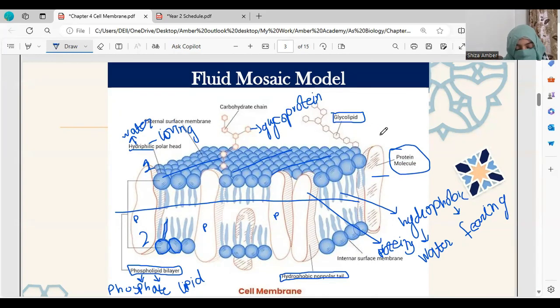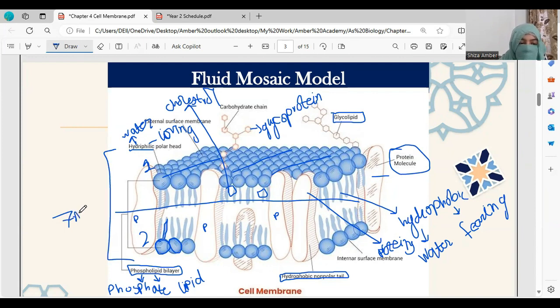So far, we learned that our phospholipid bilayer is made up of phospholipids, where the phosphate is a head which is hydrophilic. Then we have lipids, which are hydrophobic in nature. Then we have proteins in the center. Then we have carbohydrate chains made up of glycoprotein and glycolipid. Then we also have cholesterol molecules in between. It's not shown here, but they are present in minute quantities. You can call them lipid molecules because cholesterol is lipid in nature. And this entire structure is 7 nanometers.